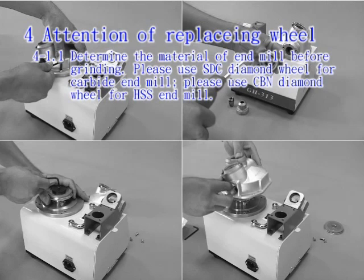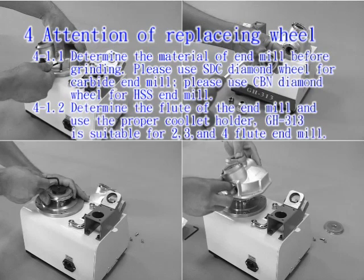4-1.2. Determine the fluid of the end mill and use the proper collet holder. GH-313 is suitable for 2, 3 and 4 fluid end mill. 4-1.3. Aligning end mill is the most important among the steps. Make sure to complete this step before grinding.